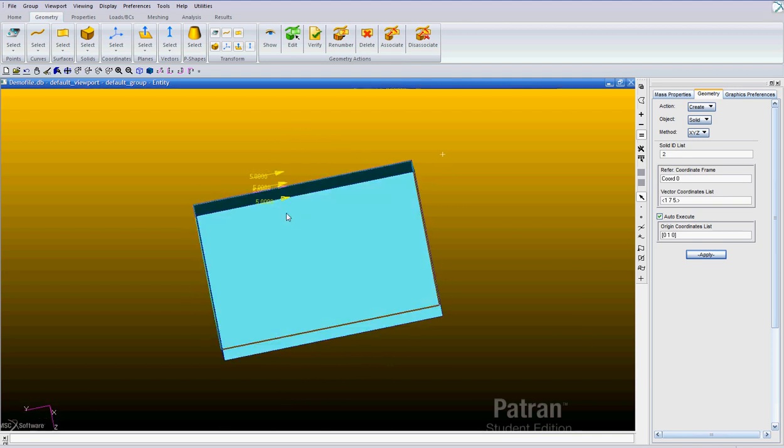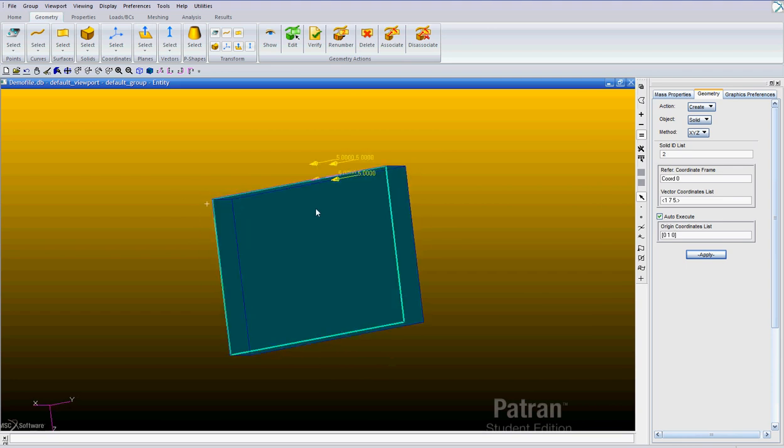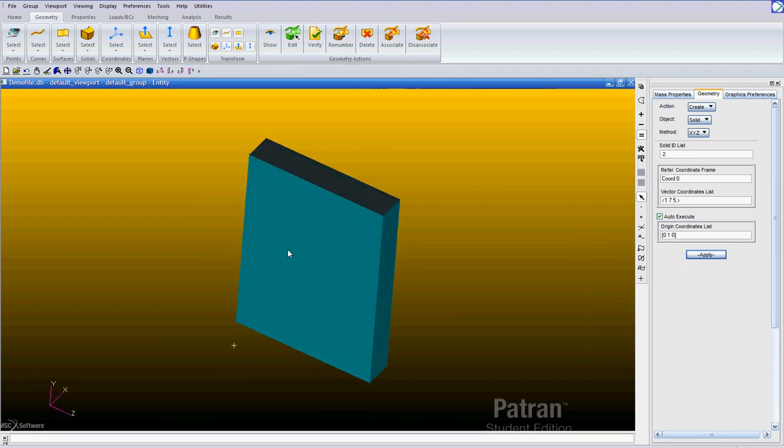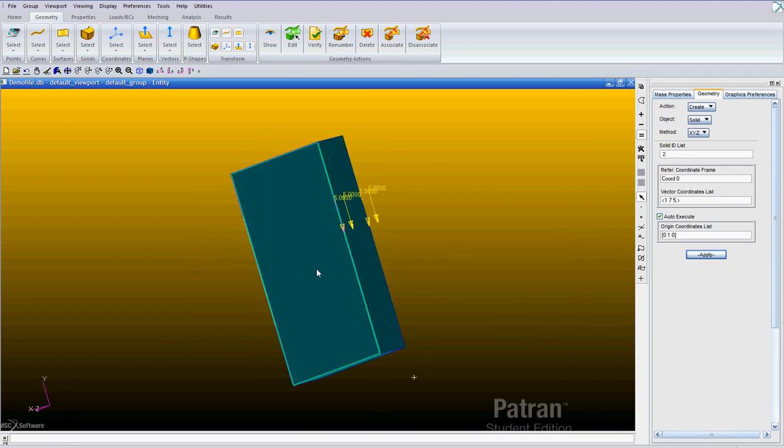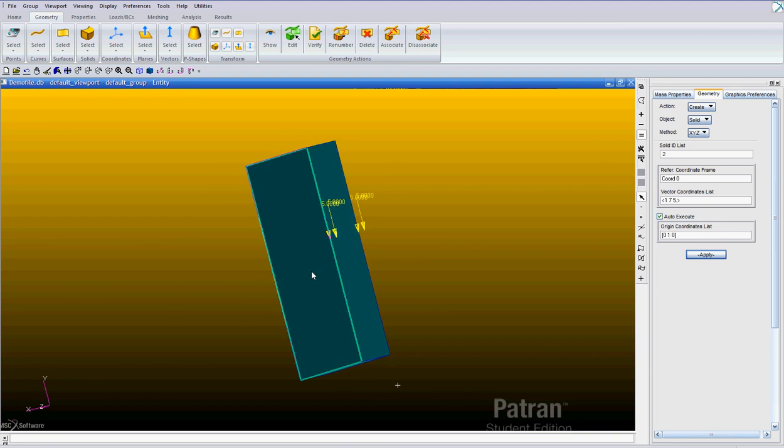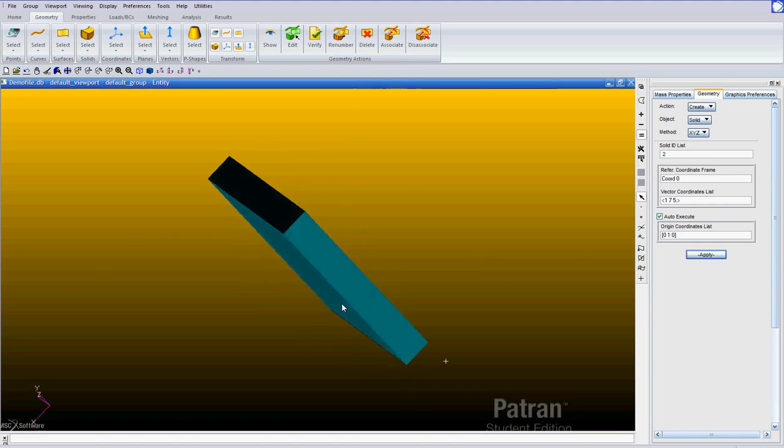And when I did that, my forces appeared again because I never deleted them from before. Patran knows that I applied the forces on solid number 1 and on a particular face of that solid.